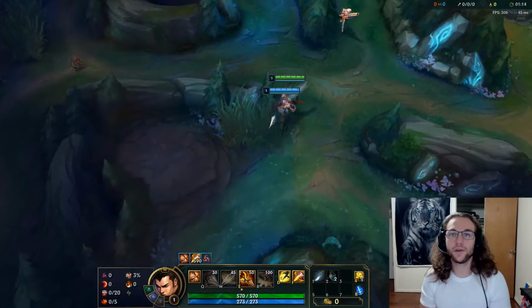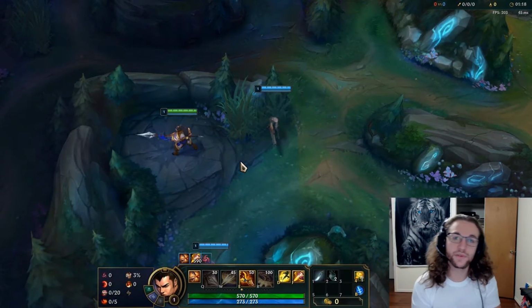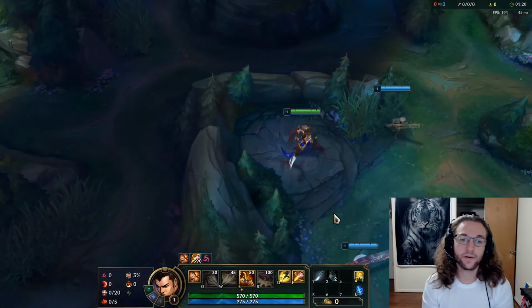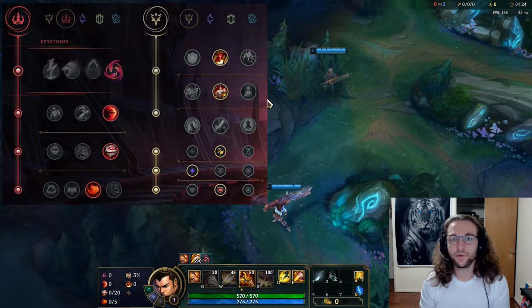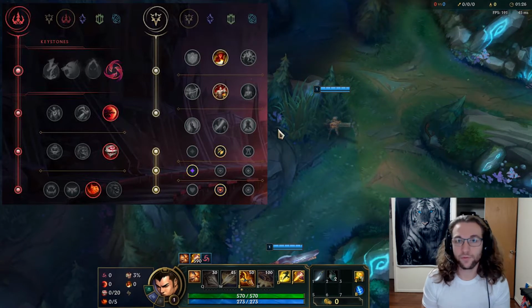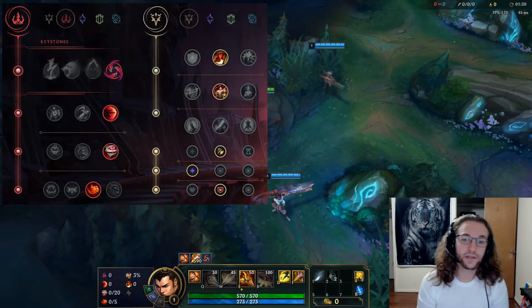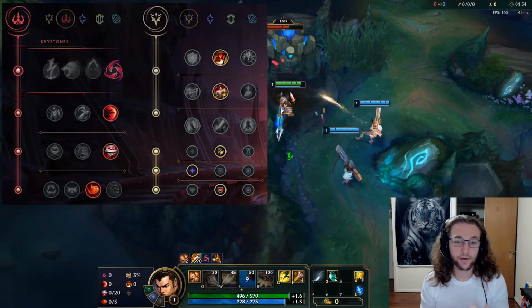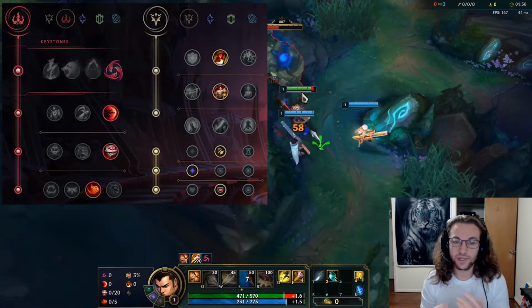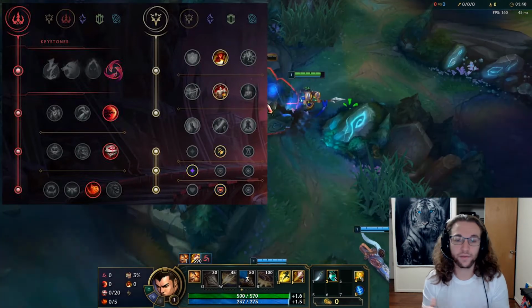Okay, so before we load into the game and look at how to actually play the game, let's do your rune setup. For XIN ZHAO, the most important thing is to have Hail of Blades. There are a couple of other rune setups that you can run that are a little bit more fun, but Hail of Blades is going to be your bread and butter keystone most of the time. Some of the other minor runes are pretty whatever, like the second row. You can take either Cheap Shot or Sudden Impact. Either one's fine. Any of the third row is fine.